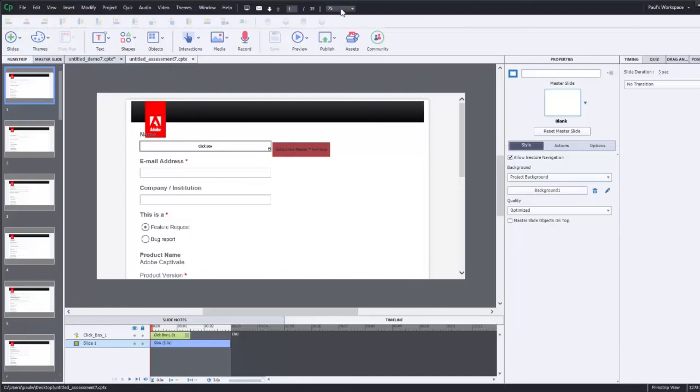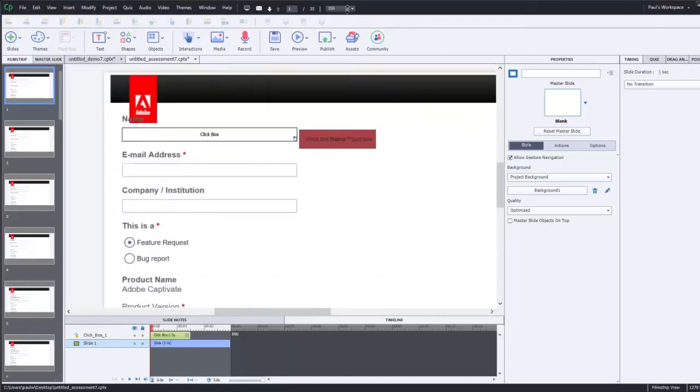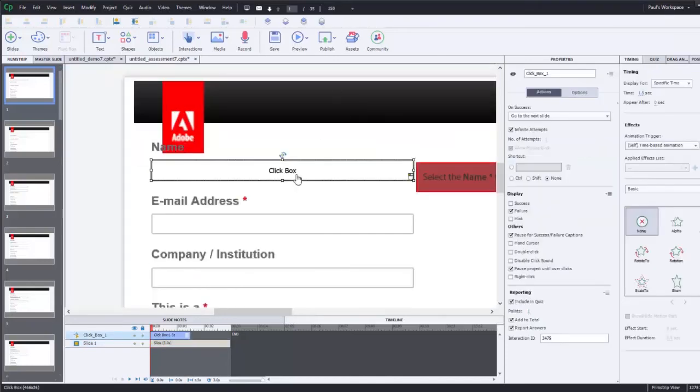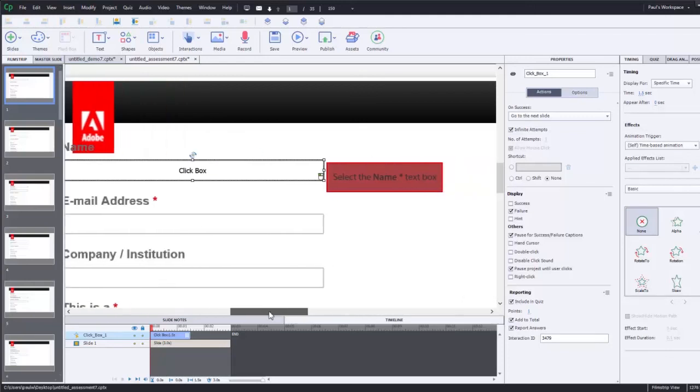So on this first slide here, we have a click box rather than just that mouse movement and a highlight box. So we're expecting the user to actually click here. This is the first task that we're asking them to perform. And you can edit the timing of the slide, and of course you could add narration to tell the user what we're expecting of them.